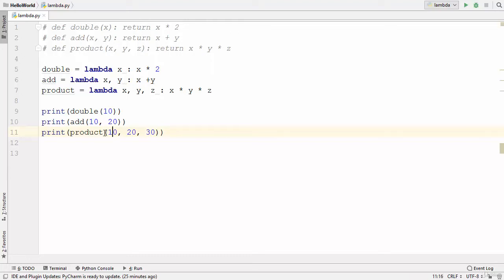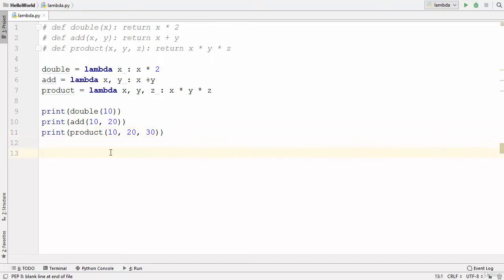But we can also pass functions as an argument, and in addition, you can also return a function from a function. So instead of this multiplication, you can create a function and return it from a function. And that's where these Lambda functions are useful. So let me give you some examples of where you can use Lambda functions.